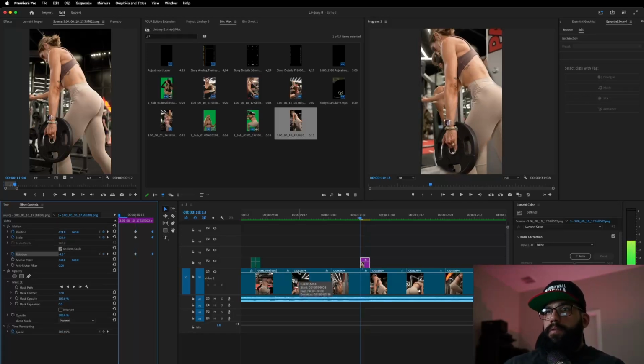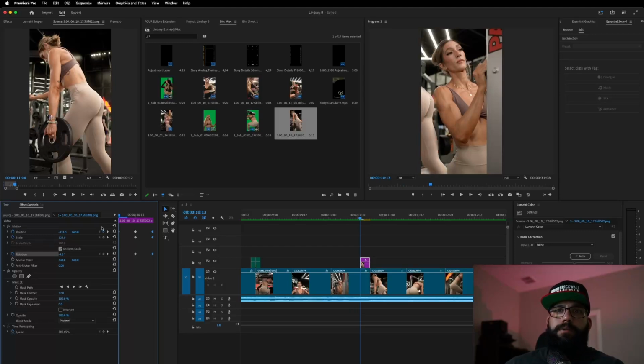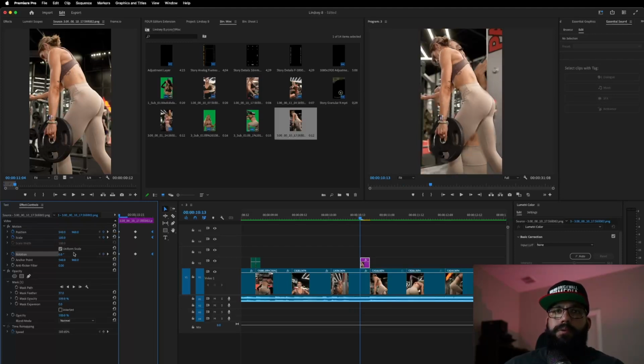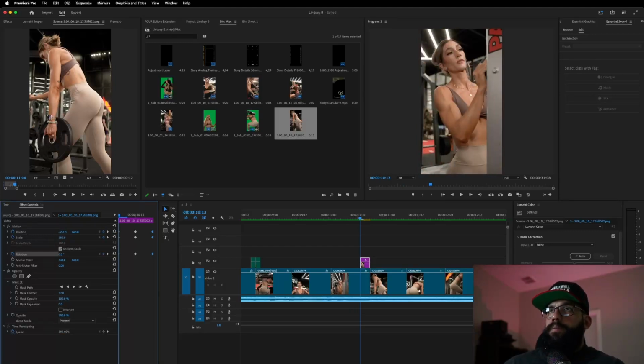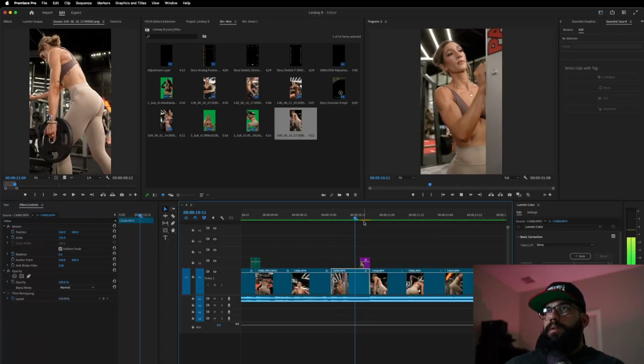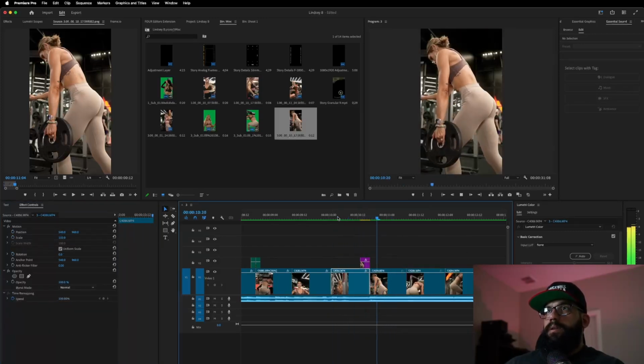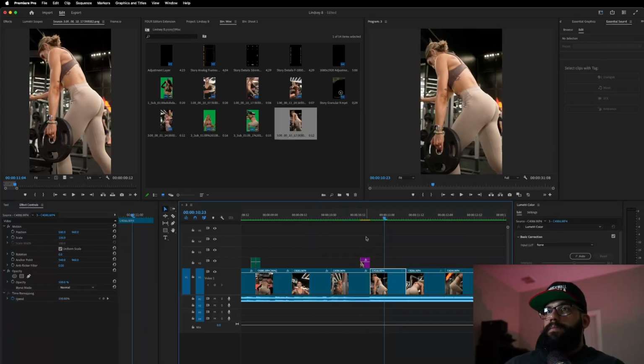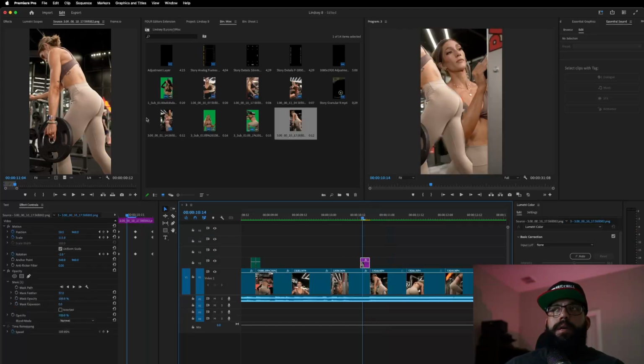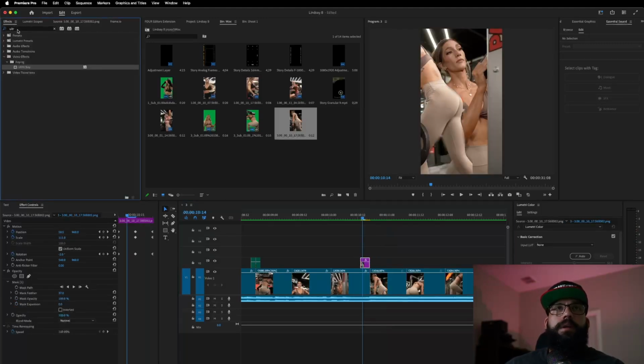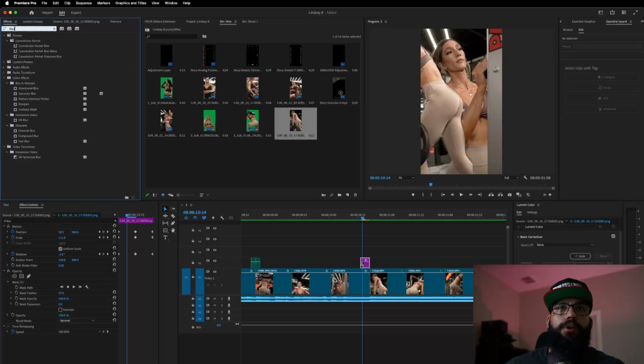Right? And then for where we want it to start, we just want to get it out of the frame and then make sure that everything is back to the normal size, right? So let's see what that looks like. See how fast that is. And again, we're just going to take effects. We're going to go with blur, directional blur. Where are you, directional blur? Why do I not see it? There it is.